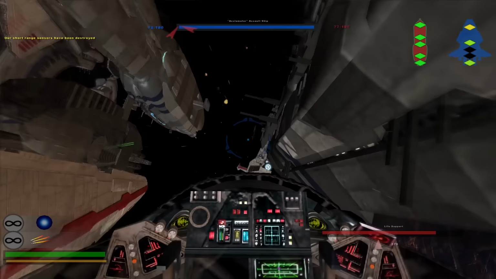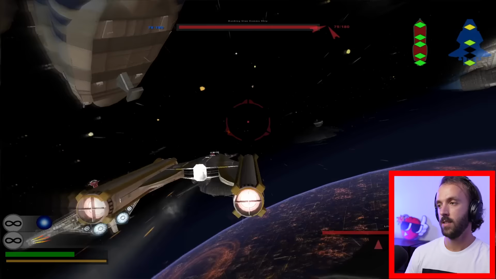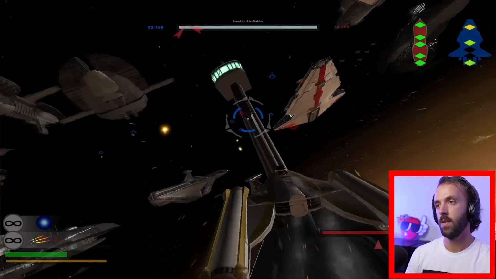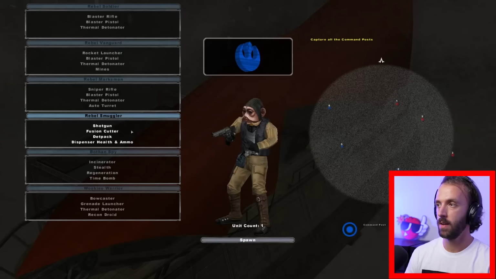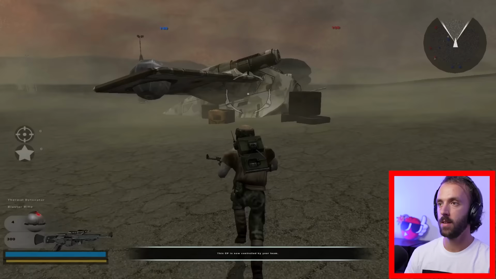What's the interior of this look like? So cool. This is like the most immersive Battle of Coruscant I've ever played, for sure. Obviously, there's some spawn issues and stuff, but that's kind of to be expected. Look, you see that? That's like despawning and disappearing there. Whoa, look at this dude with the rocket launcher. A Sullustan, Rebel Smuggler, Bothan Spy, Wookiee Warrior. All right, there's a crashed Republic gunship there.